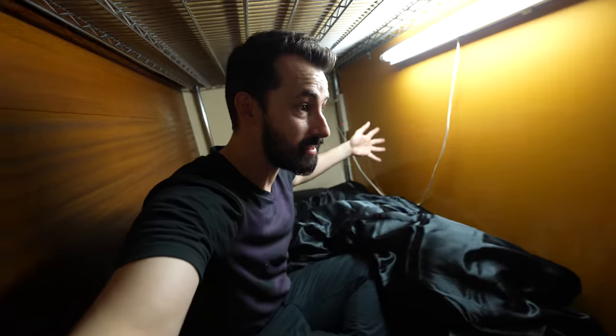Full confession, usually surprises people. For all my time in Japan, I've never stayed at a capsule hotel once in my entire life. And wow, this is what the space is like. Now there is more storage space spread throughout this place that I will show you later on. I think if it was short term, I could probably imagine myself living here.